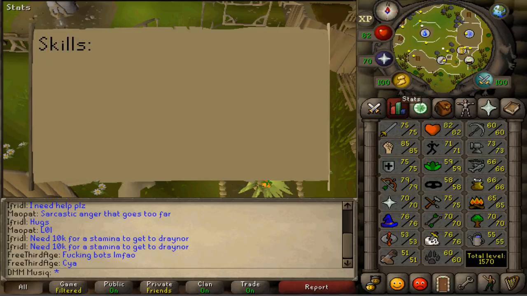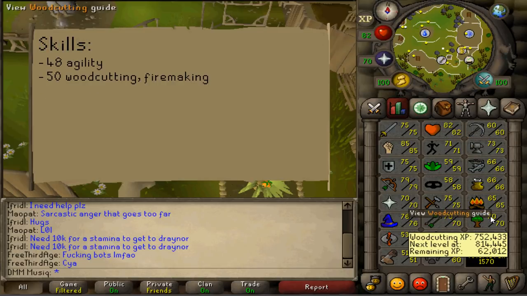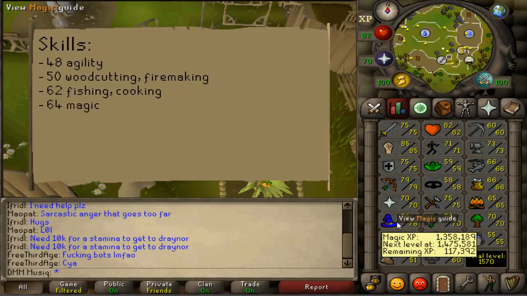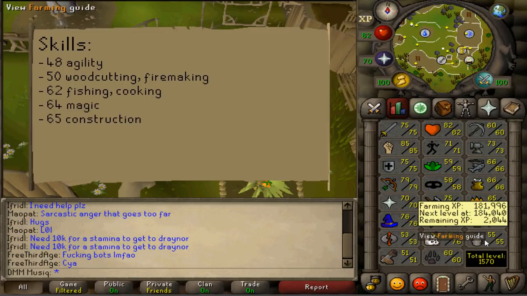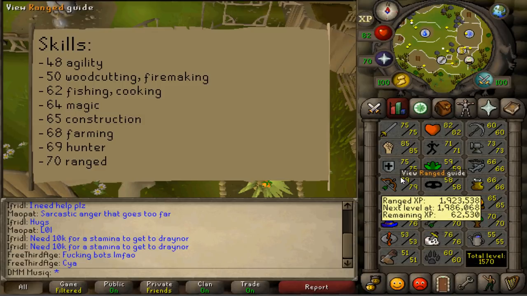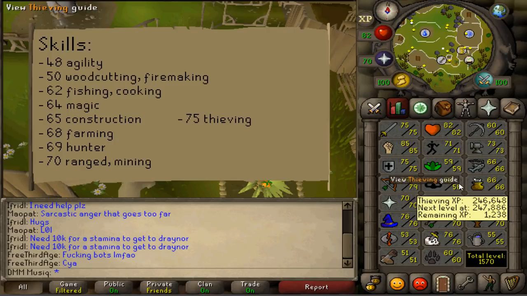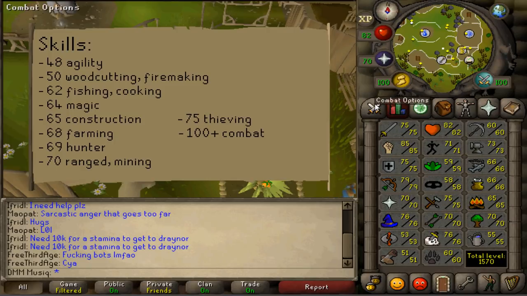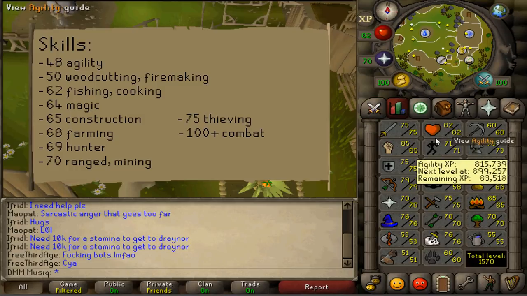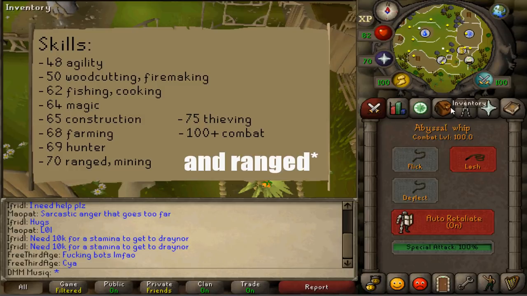Skill requirements are 48 Agility, 50 Woodcutting and Firemaking, 62 Fishing and Cooking, 64 Magic, 65 Construction, 68 Farming, 69 Hunter, 70 Ranged, 70 Mining, 75 Thieving, and having a combat level of at least 100. All these stats can be boosted except for your combat level.